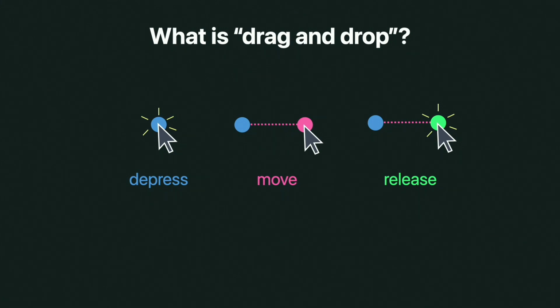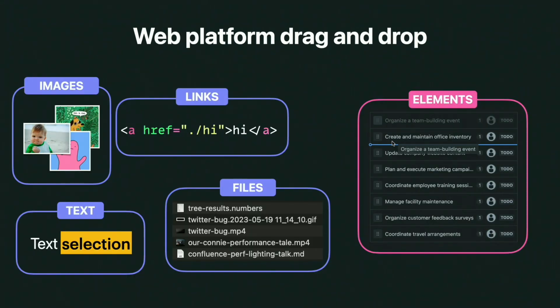Firstly, what is drag and drop? In its most general sense, it's any interaction where you're depressing a pointer device, moving that pointer device around, and then releasing it. More specifically for web platform drag and drop, we have different categories of things. You have some elements in the browser that have drag and drop capabilities built in. You don't have to do anything. That's things like if you have an image in the browser and you drag it around, or links, you can drag a hyperlink up to the top of your screen and create a new tab, for example. You can drag text around, and you can also drag files into the browser, which is super useful, right? You can opt out of those behaviors, but they're built in.